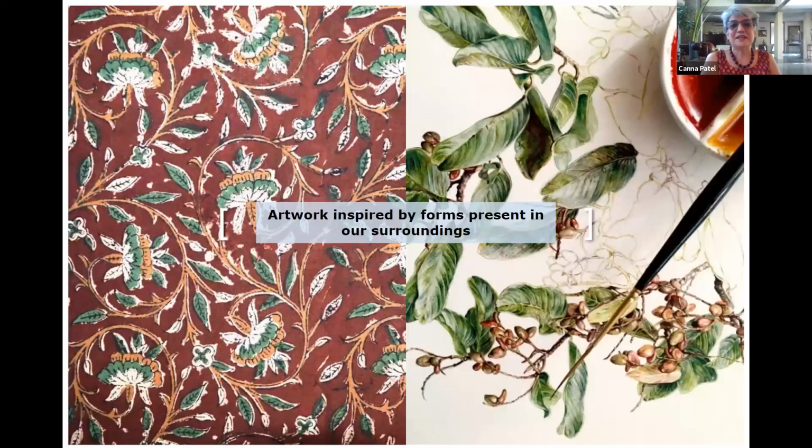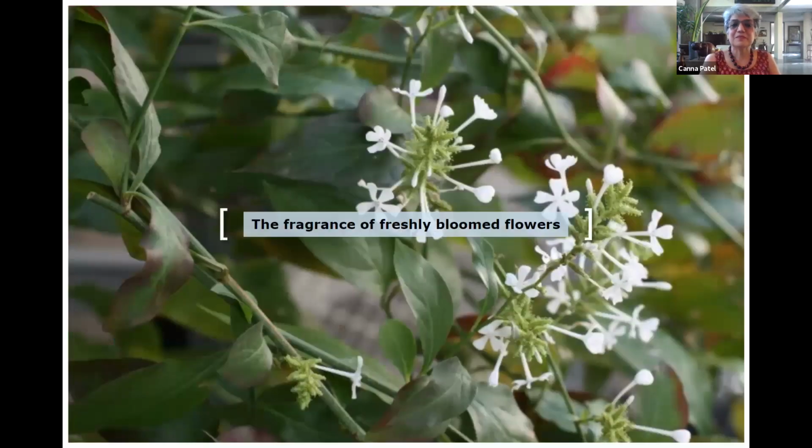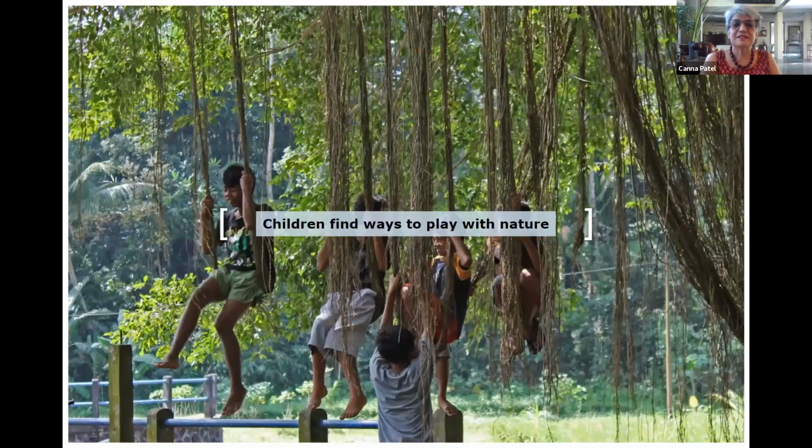Our artwork and our forms are taken from our surroundings. The textiles pick up the flowers and the artwork picks up all the foliage. And if we do that, that makes it very Indian. We mustn't forget our flowers, the jui, the chameli, the mogra. These are really Indian flowers, and we should see them come through in our work, whether at the shape or the fragrance level or whichever level we embed it into our projects. We mustn't forget all our beautiful trees, the banyan tree, our national tree.